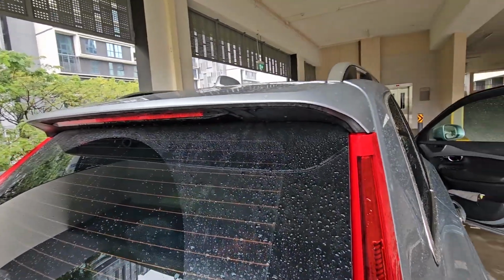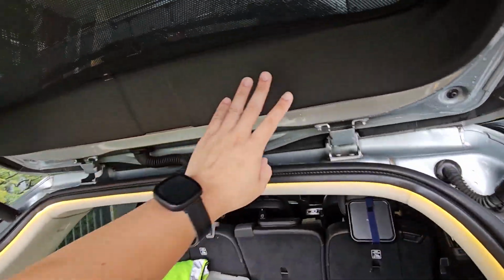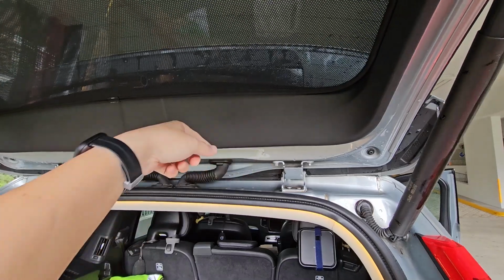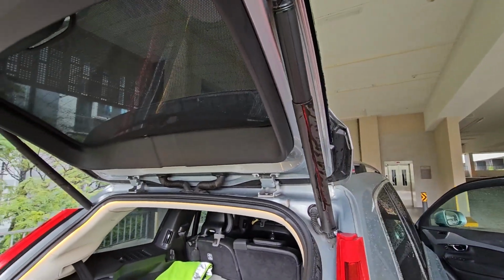And in order to remove it, we have to remove the inner trim, these two portions, to access the nuts. And then after that, we'll remove the fender from the outside.